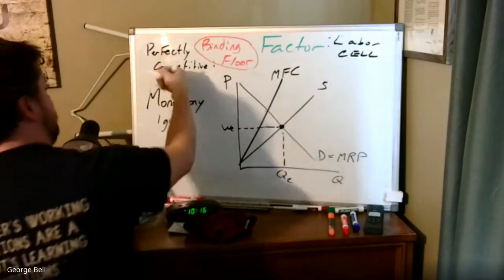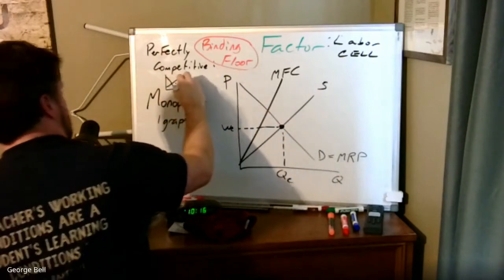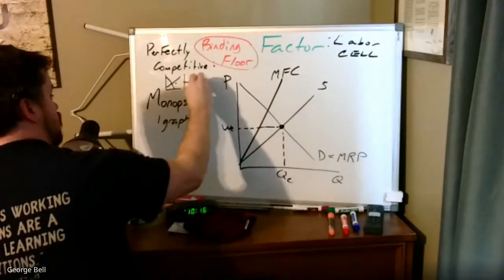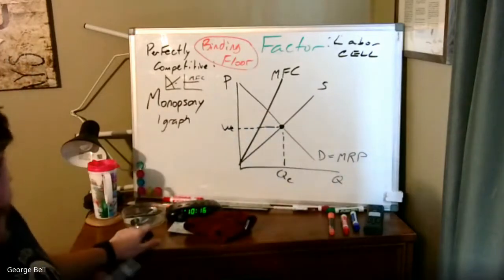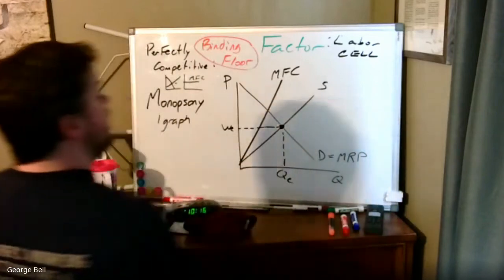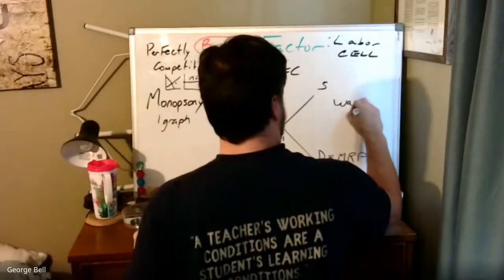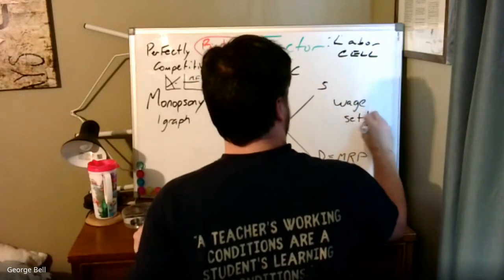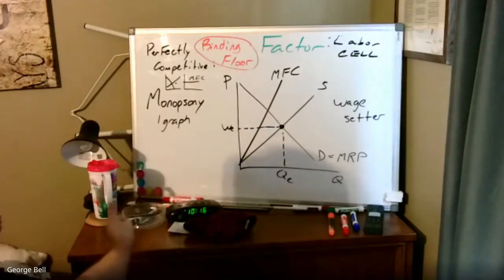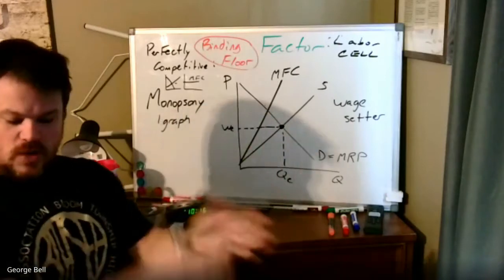And so in a perfectly competitive world, you might recall it as a side-by-side, we drew over like that. The MFC was horizontal in a perfectly competitive world. In this graph, the MFC is above the supply because this firm is what we call a wage setter. A wage setter is going to look for the wage that most benefits the company. And if they change wage for one worker, they have to change the wage for all. They can't wage discriminate.